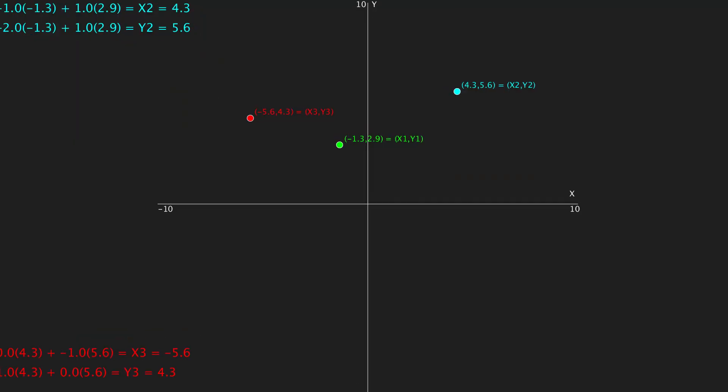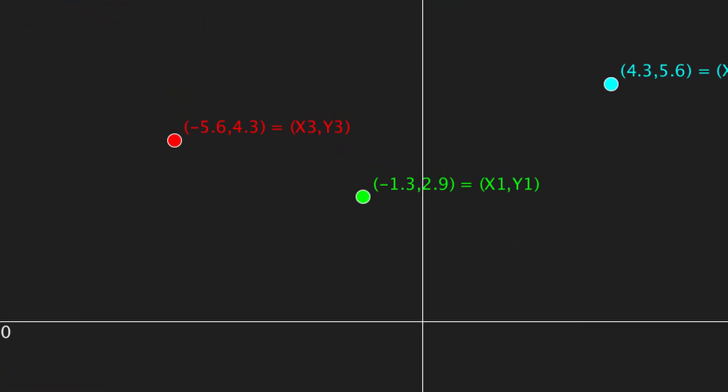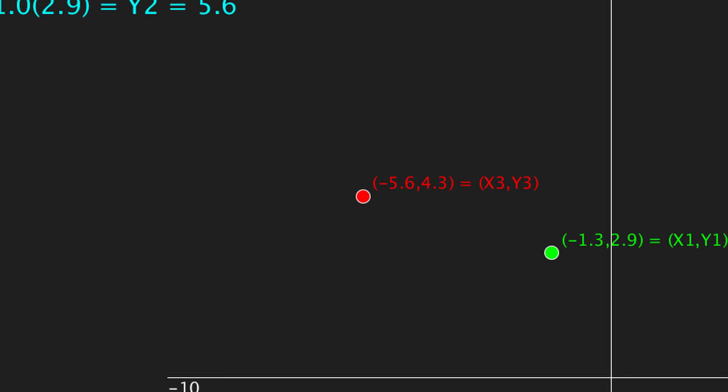Is there a way in which we can pick another arbitrary set of simultaneous equations that will get us from the green dot, x1, y1 to the red dot, x3, y3?